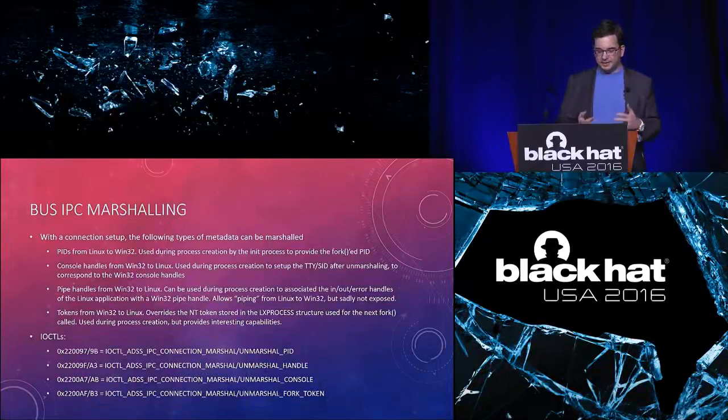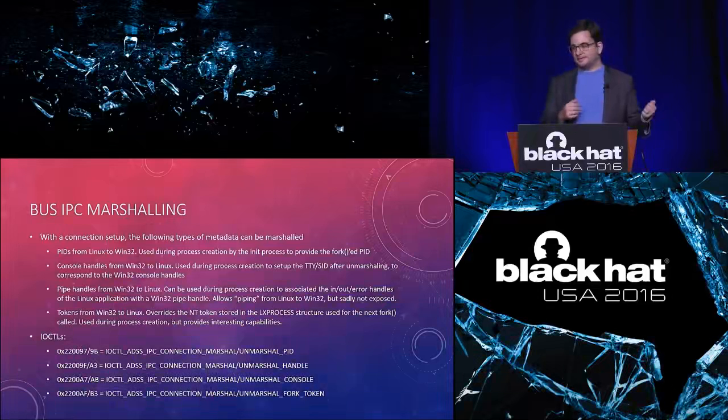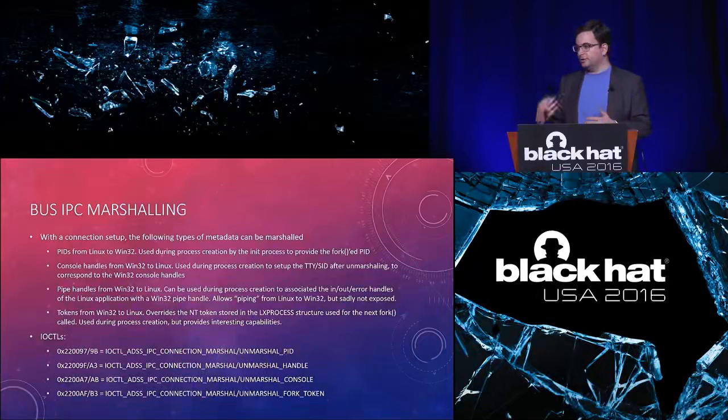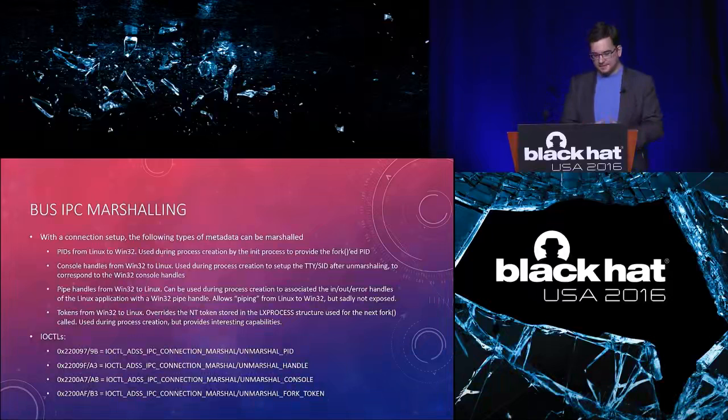And this is actually really interesting, and I've tried it out. Basically it lets you create a pipe on the Windows side that shows up as a file descriptor on the Linux side, and then by using pipe APIs on Windows and using read and write on Linux, you can just do standard pipes. So this actually allows piping from Windows to Linux, but they don't actually expose this. Like today, if you run bash and you pipe it with something else, it won't actually pipe. But obviously the implementation is in there.